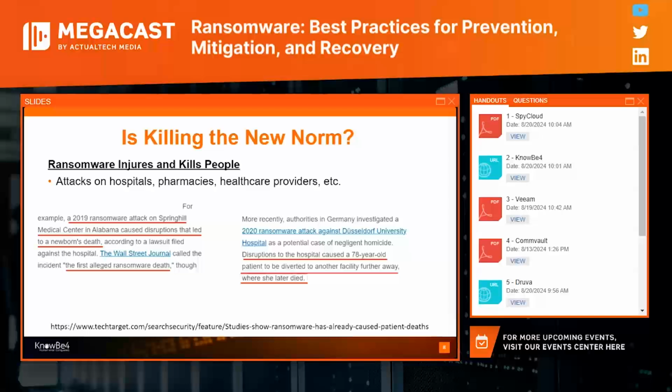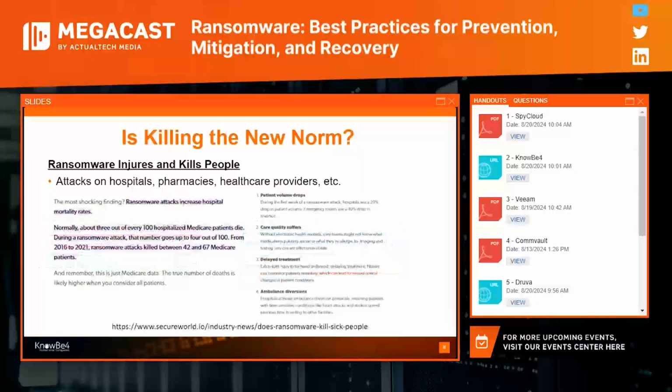There was another ransomware attack in Germany in 2020 where somebody's care got so put off that they died. And frequently you'll hear, when a hospital system's impacted, that patients will be diverted to further away centers. Surgeries are delayed for weeks to months. The Change Healthcare pharmacy ransomware attack led to a lot of delayed medications getting out to people because of the pharmacy information exchange attack. So literally, ransomware is killing people.